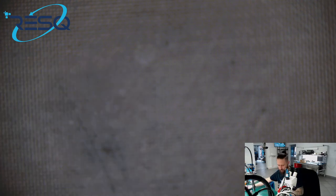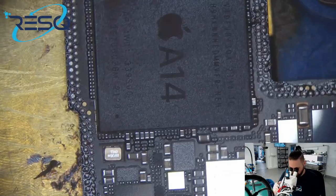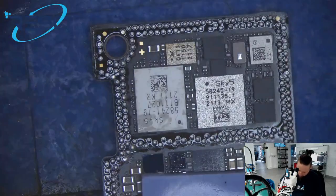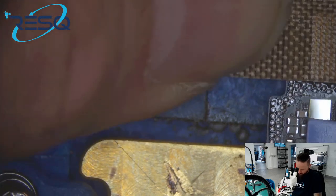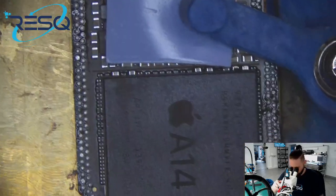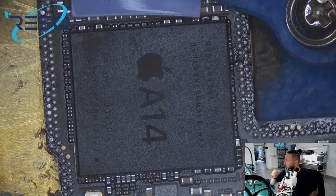So we go to the microscope cam, okay? Just fix it a little bit with some tape, okay? Then we wait a short time to heat it up a little bit.